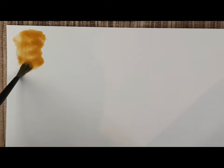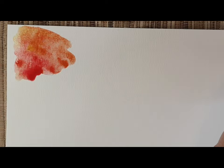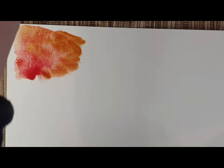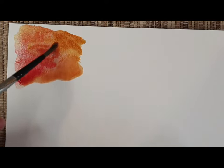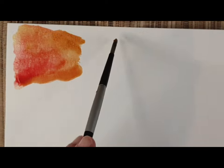Okay, next combination I would like to do is these colors with Quinacridone red. So we will start with yellow ochre. And as you can see, it creates a really muted orange. Then we'll mix Burgundy yellow ochre.